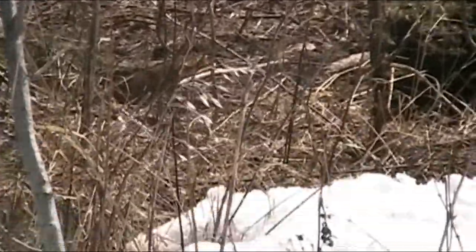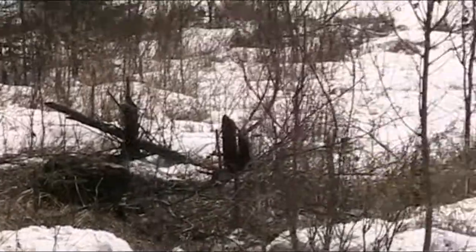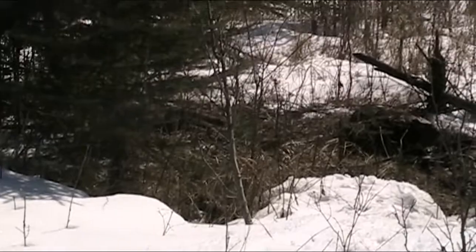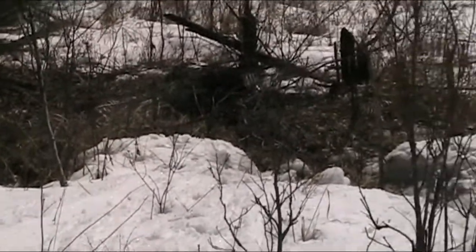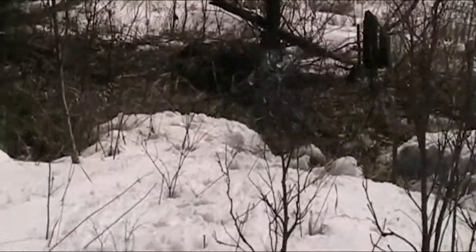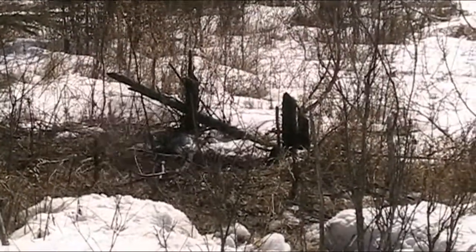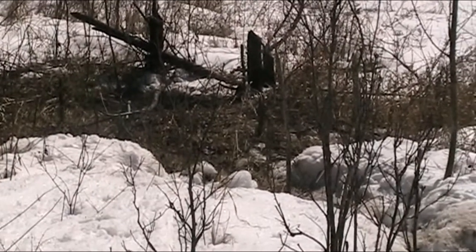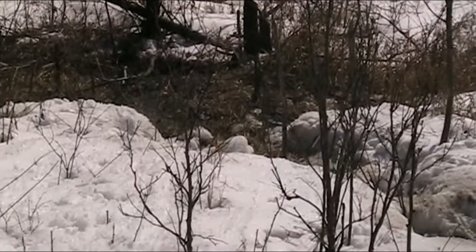You can see the beavers are starting to get a little antsy about their food supply being frozen up so long. This guy has come out and cut a tree. There's his house right there — you can see there's no open water anywhere. So he's got himself a hole through the ice. He is cutting up that tree he just cut down, trying to get a piece small enough to get under the ice with. There he goes — slowly dragging her down. He's got her. Dragged that whole big tree over here, cut her in half, and dragged her under the ice.